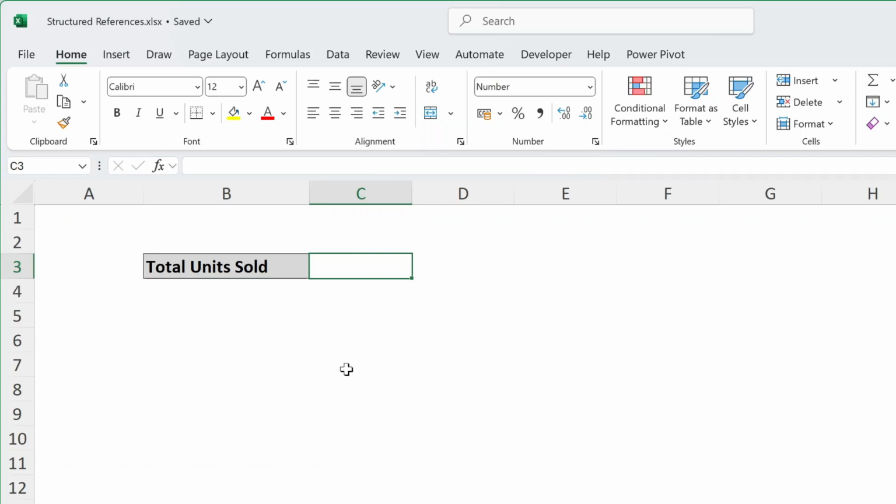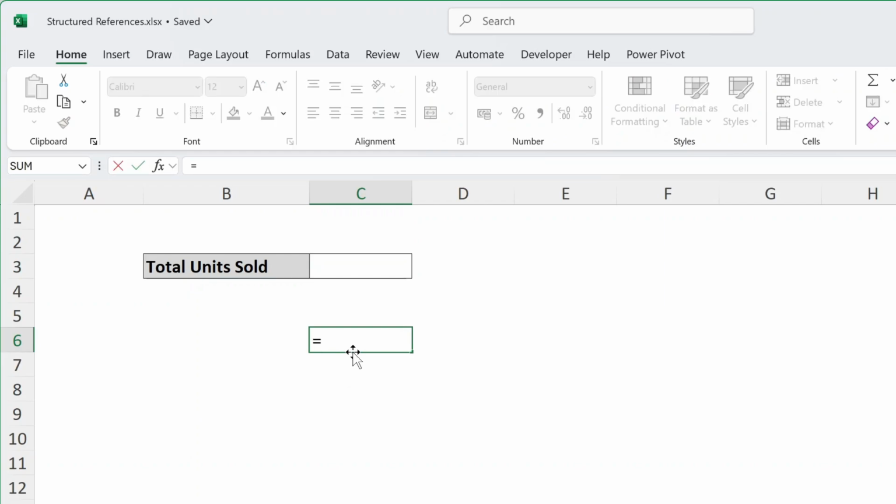And in any cell I will write T units sold. As I start typing, I see Excel highlighting the table T units sold. This is the reason I name all my tables in a sheet beginning with the letter T. In case I forget the name, I just type T and all of them are here in front of me. And if the name is intuitive enough, I'll be able to recollect the name even without looking at the table.